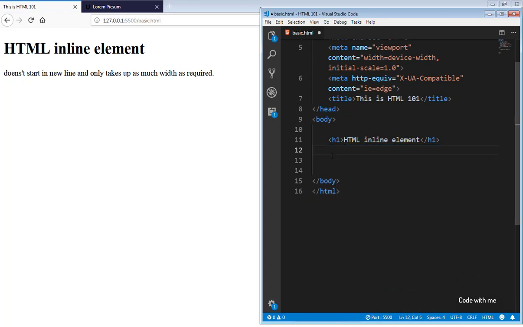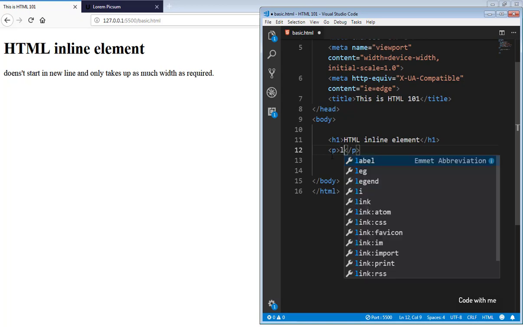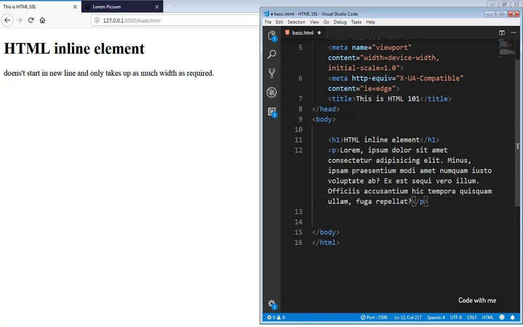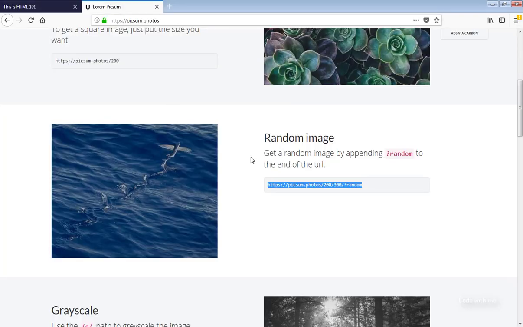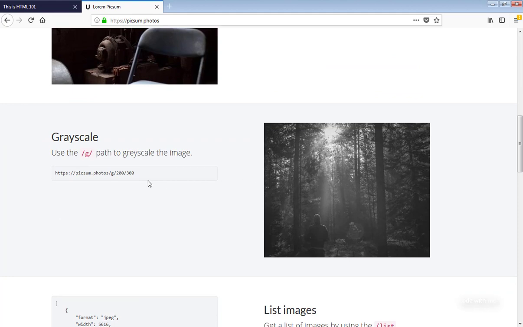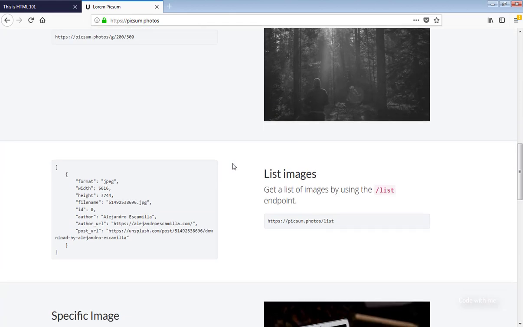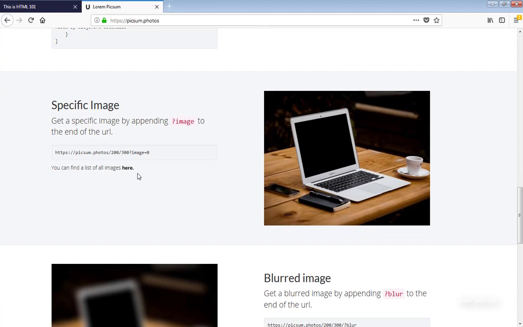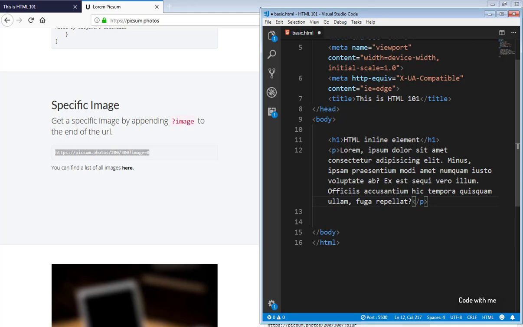Let me open up a paragraph tag and generate some dummy text here, and I will go to this site here and grab an image. Let's grab this image and come here. Let's open up our image tag right at the beginning of the paragraph tag.